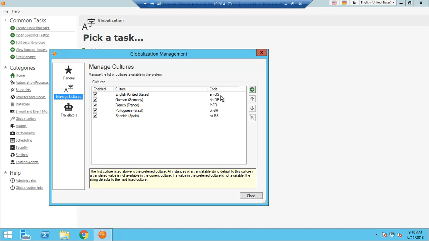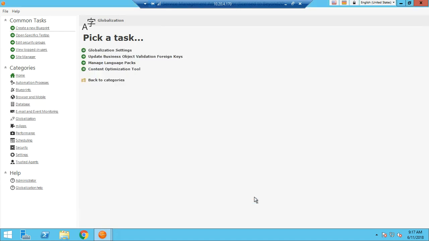So each culture code includes the English language and United States as the location, Germany and German, France and French, Brazil and Portuguese, and Spain and Spanish. Those are the 5 out-of-the-box cultures that come with this. And what that will mean is when you create new group objects, you're going to need to follow this process for each one of the cultures.